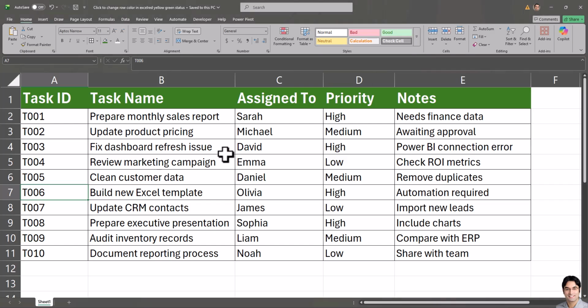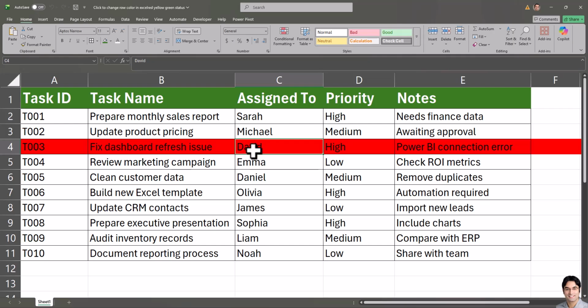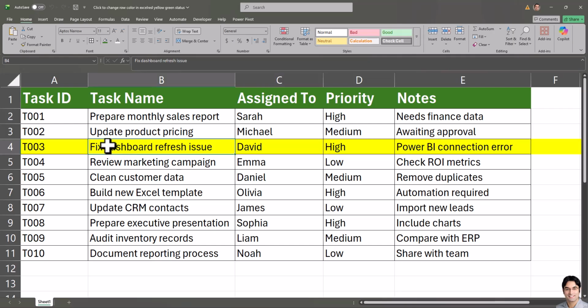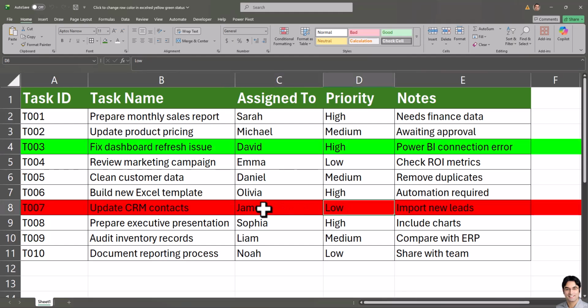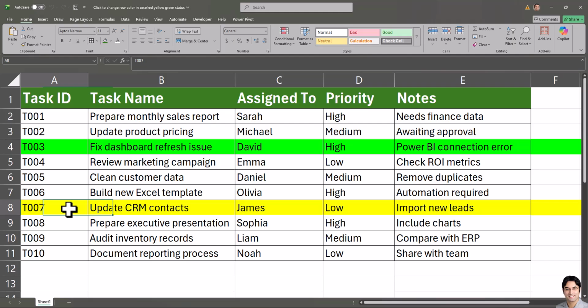Now let's put this to the test. Let's click on any cell. There we go. So the first time we clicked on it, it turned red. Let's click on another cell in the same row. So it has to be a different cell. Since we've already clicked on this particular cell, we can't click on it again. So I'm going to click on the cell next to it. There we go. It turned yellow. And let's click on a different cell in the same row. It turned green. First click, it's red. Second click, it's yellow. Third click, it's green.